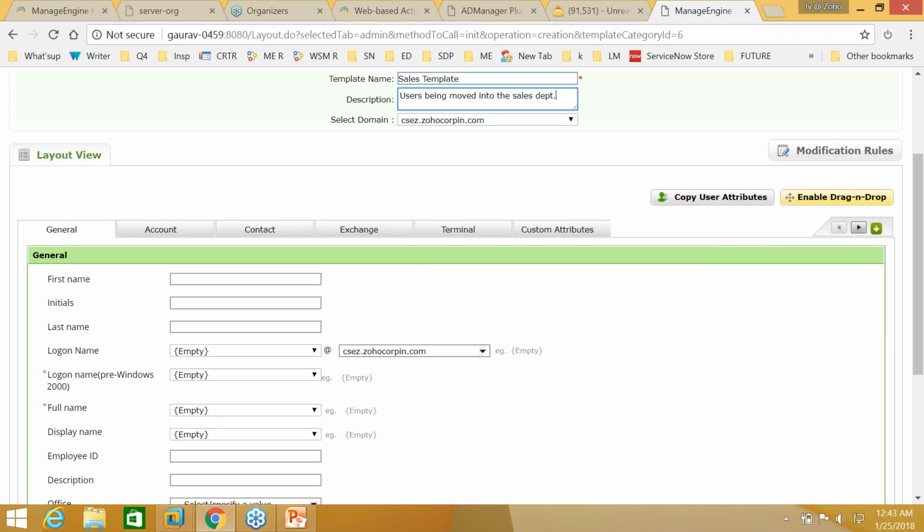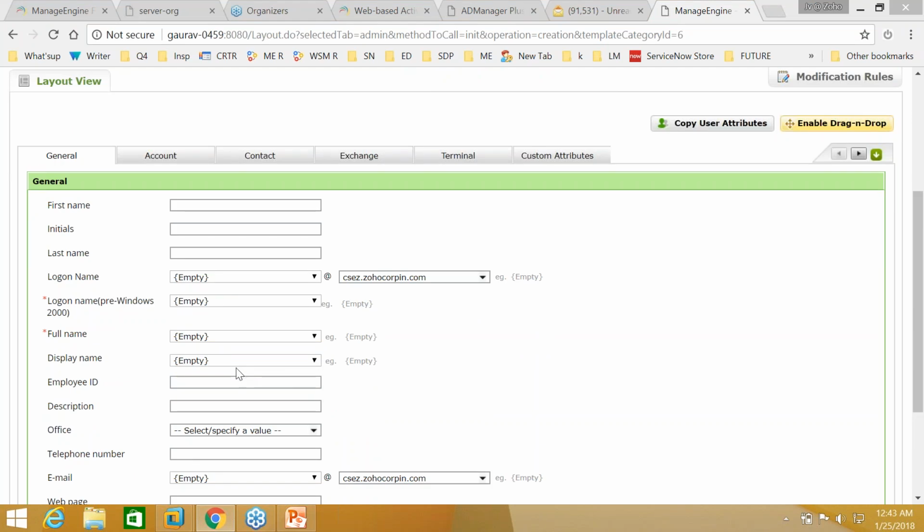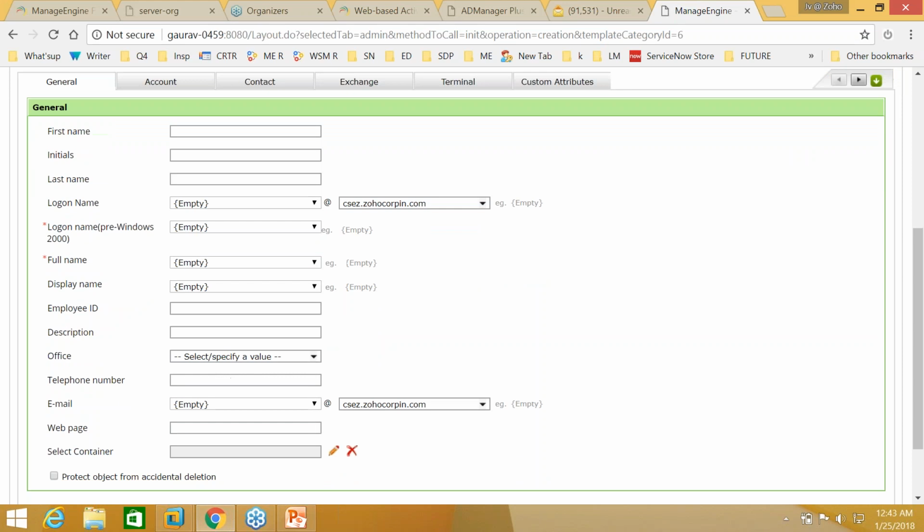So in this layout view, what do I have right here? The layout view basically composes all those important Active Directory attributes, and it's got all of them listed in such a way that it's easy to understand. So instead of going tab after tab and configuring all those attributes, we've got it listed in such a way that it's straightforward. So here for the user modification, the scenario is sales. So what do I want? I'd want the description to say something pertaining to sales. So I'm going to say sales department, all right, or sales executive. That's going to be my case. That's the first thing that I want to do.